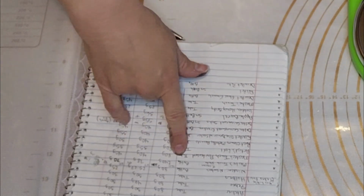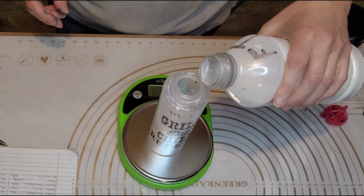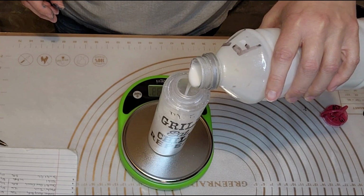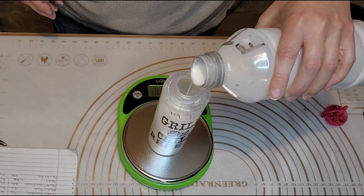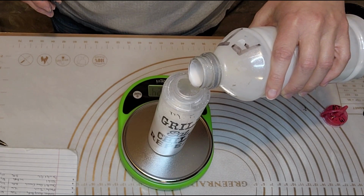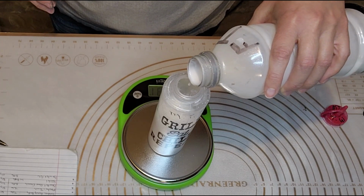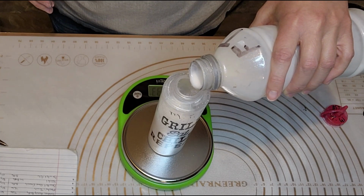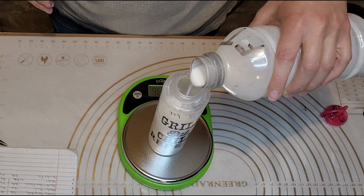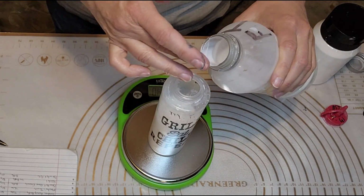So then I find the Master's Touch Titanium White, and I put 240 grams of Floetrol in there. You can pour fairly fast until you get to about 200, then I slow down. At least that's what I normally do so that I don't go over. Whoops. So right now I'm at 231. Okay, so now I'm at 240.